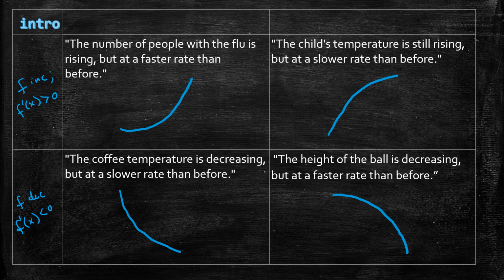So let's look at the first column with the two curves that seem to be what we would say opening upwards. But let's think about what is actually going on and think about the slope. Let's have a look at the slope of tangent lines as we move from left to right on this function. The slope of the tangent line, let's predict that this approximates, maybe that's about a half, that's 1, and that's 2. We see that in this case, f prime, so the value of the slope, seems to be increasing as we move from left to right.